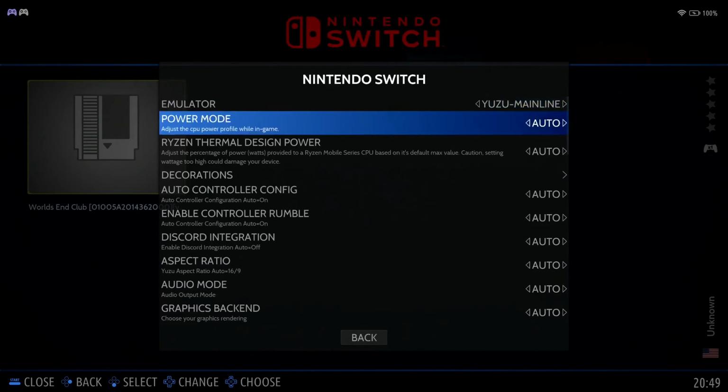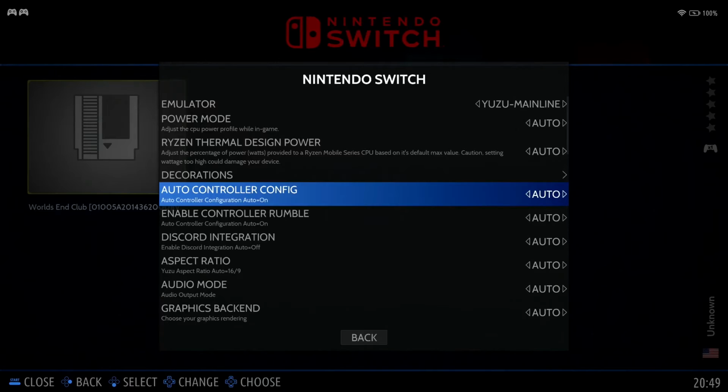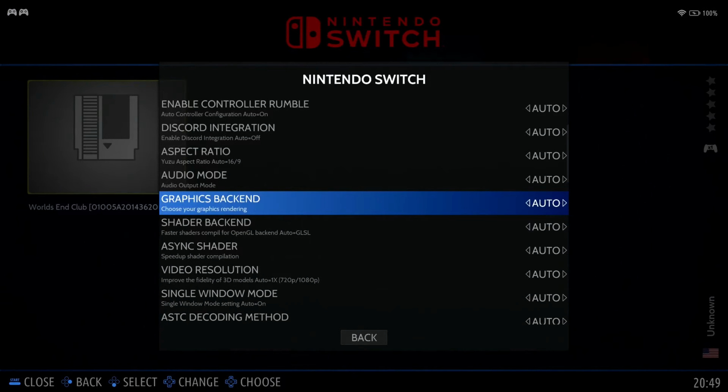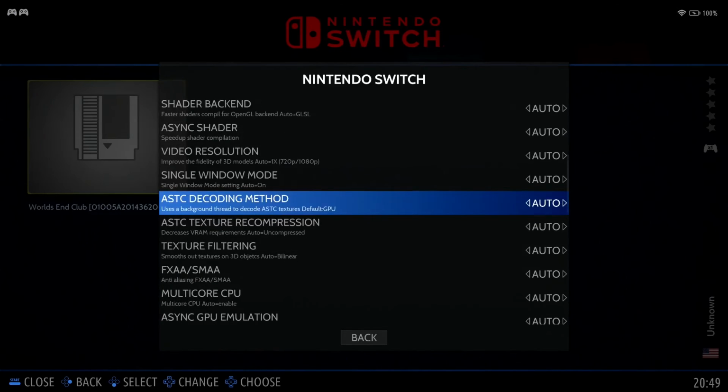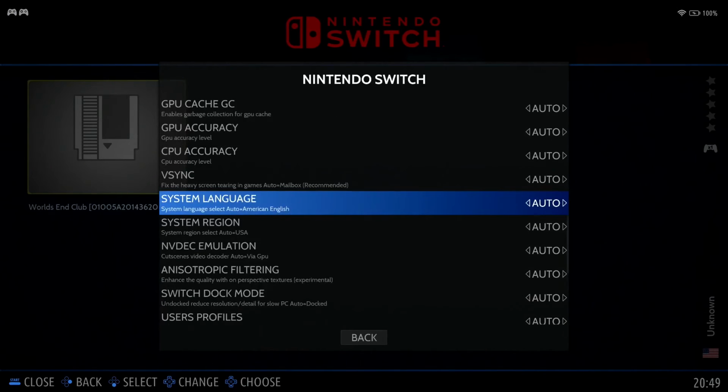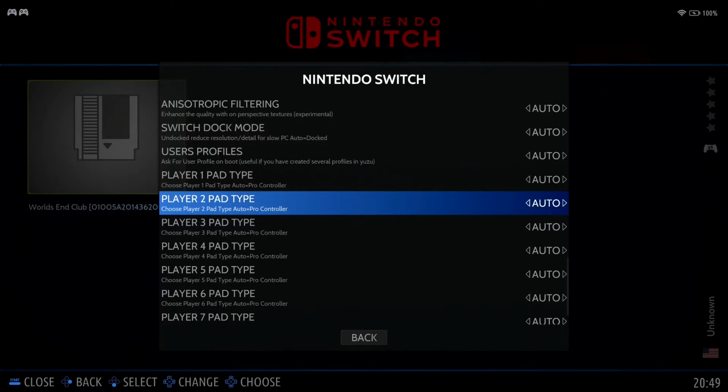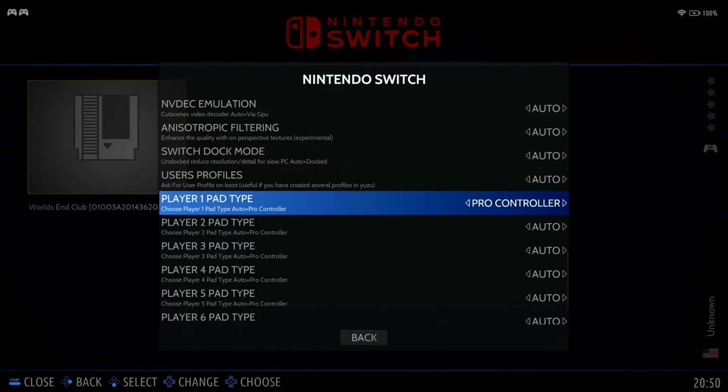So I'll set this to Yuzu Mainline. While I'm in here, I'll go ahead and just pop the graphics backend over to Vulkan. And let's just say player 1 pad type is a Pro controller.